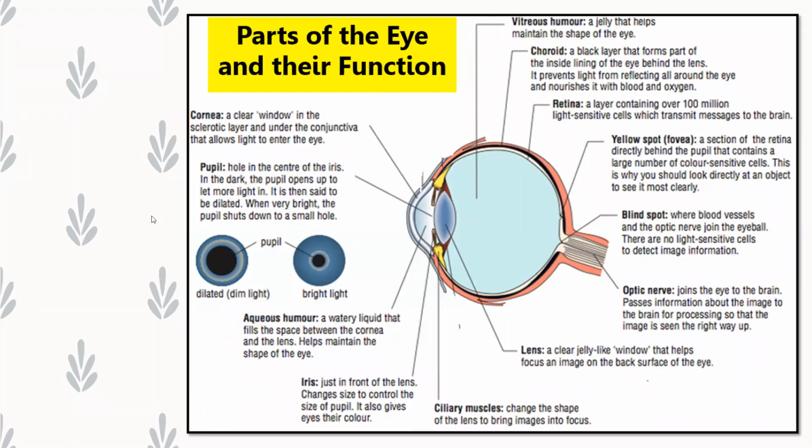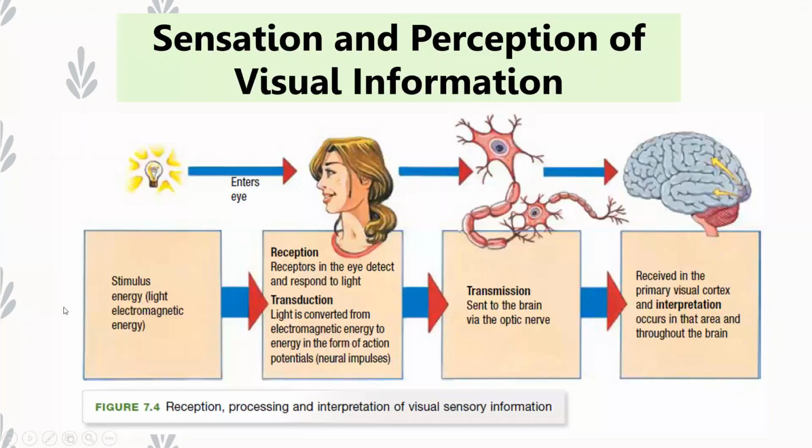You've also got another diagram in your book that you can have a look at if this one doesn't make too much sense. But I think this is pretty straightforward. Alrighty. So when we're looking at sensation and perception of visual information, this is basically everything we've just covered. It's just a diagram taken from your book. So we've got these processes mentioned here again, so I'm just going to give them a quick highlight.